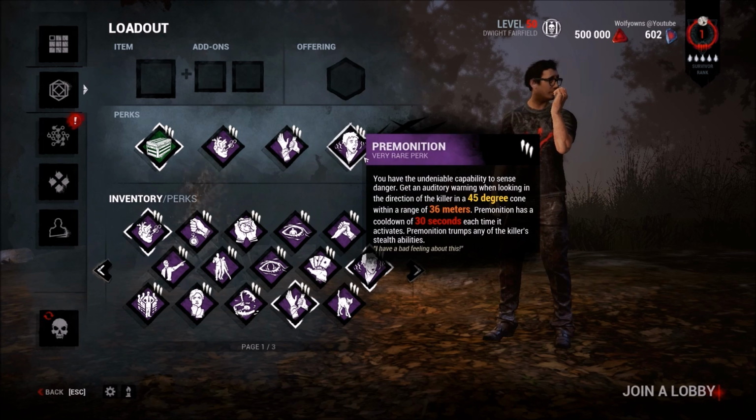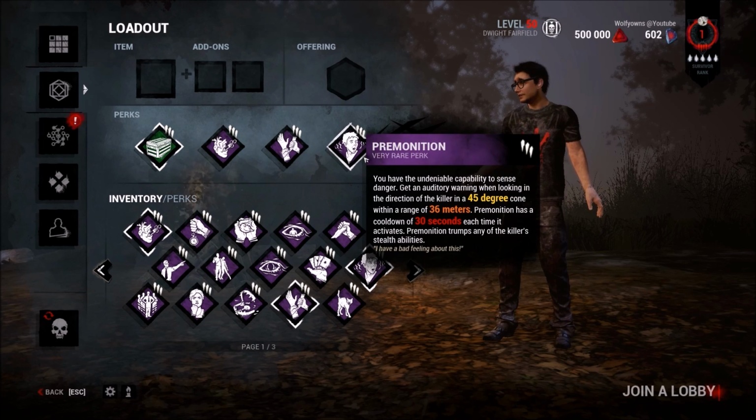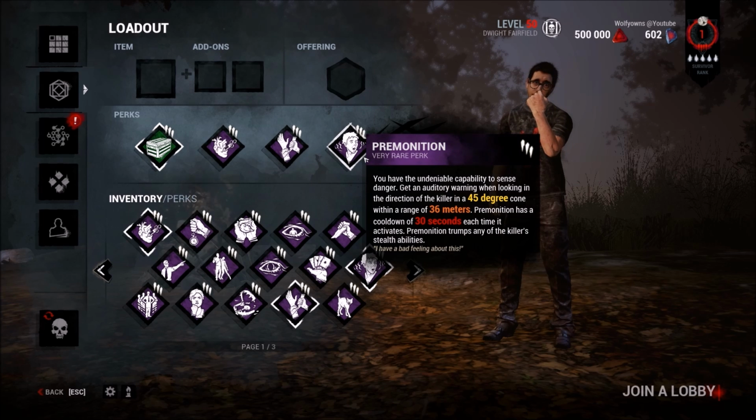And then Premonition. If you're looking in the direction of the killer within a 45 degree cone in the range of 36 meters, Premonition will trigger and you'll know the killer is there. This has a 30 second cooldown. It pretty much lets you know where the killer is. It's not bad if you aren't good at predicting where the killer is coming from. Pretty good perk. I like that perk.